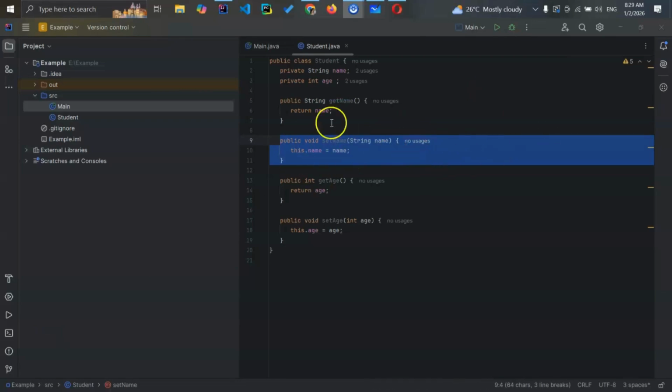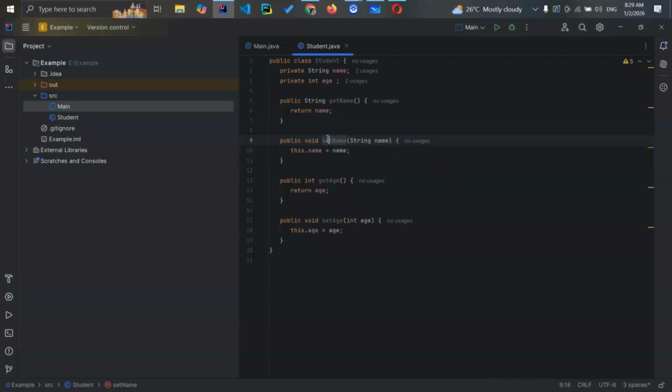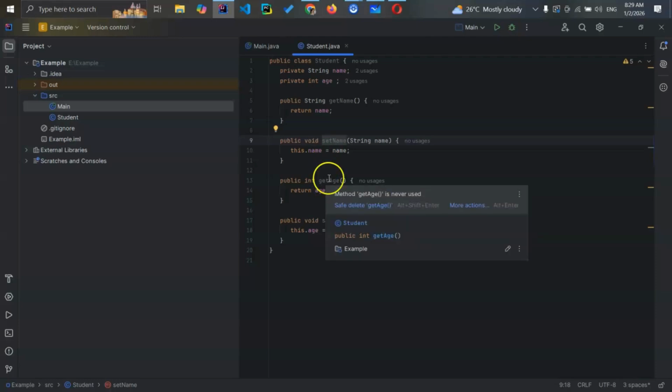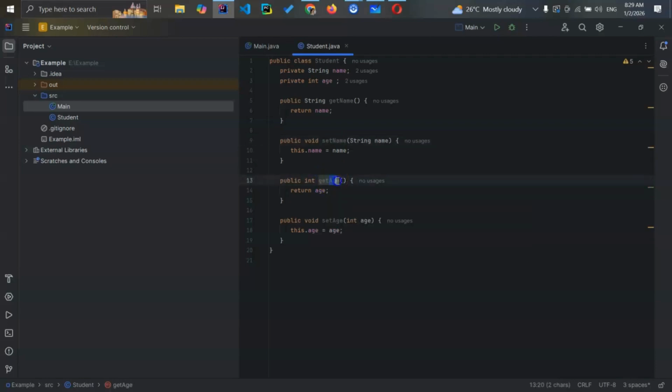The syntax for both is that they start with either get or set, followed by the name of the variable, with the first letter in uppercase.